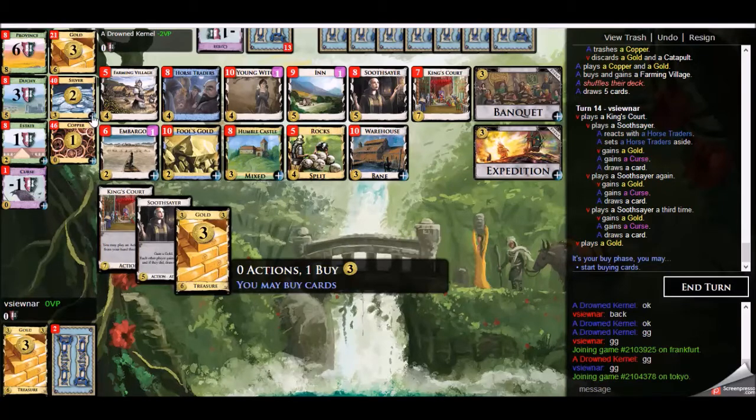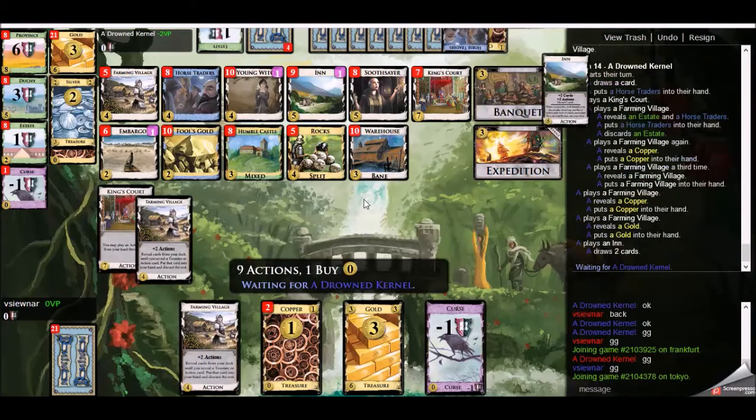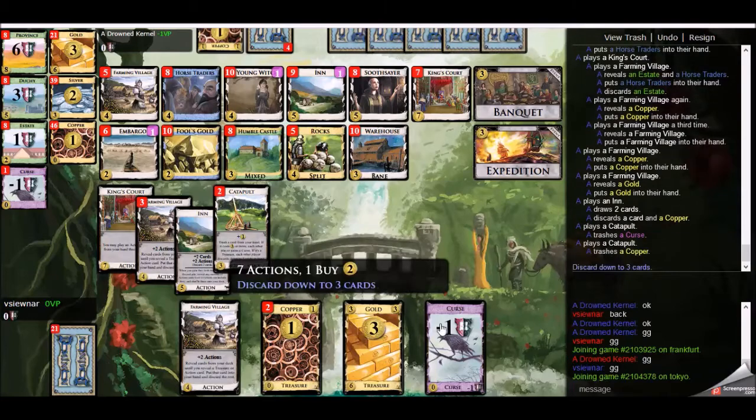All the catapults are gone. I believe my opponent has 3 of them, I have 2. Instead, I do none of those things, I pick up a silver. So it is at this point I make up my mind to go for money. I have tons of gold in the deck because I played my soothsayer 100 times.